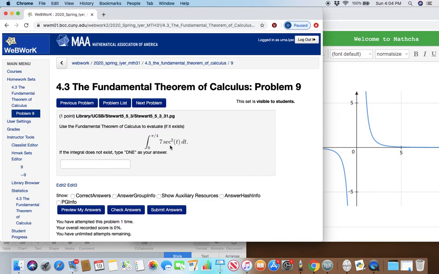Basically, from 0 to pi over 4 secant is well defined. So there is no problem with this. That is a good thing to always check. Secant is well defined between 0 and pi over 4 because secant is 1 over cosine, and cosine by itself does not go to 0 from 0 to pi over 4. So 1 over cosine is well defined here. All right, so now let's play with that problem.